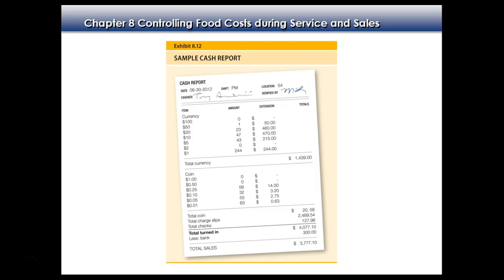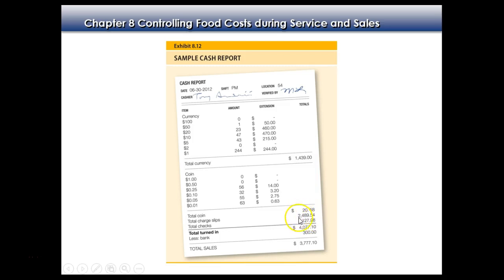So here's an example of a cash report. You can see the cashier's name here, and the manager. This is when they count out the register, the drawer, at the end of the day. So you can see they have one $50 bill, 23 $20 bills, 10 $5 bills, and so on and so forth. So everything is accounted for. You add it all up, and then they have a total of charge slips.